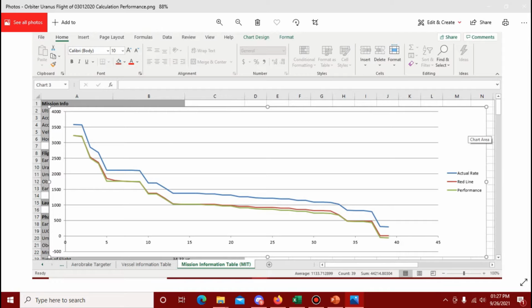That green performance line is what I did if I took off with exactly the amount of fuel that I planned I would need, which showed somewhere around 3,250 kilograms. We're using 22nd century technology, so getting to Uranus and back on 3,250 kilograms of fuel is well beyond anything that we could even see happening now. But if you follow the green line, it does go a little bit below the red line, but not much. I actually calculated it out, and we used 1.1% more than what we planned.